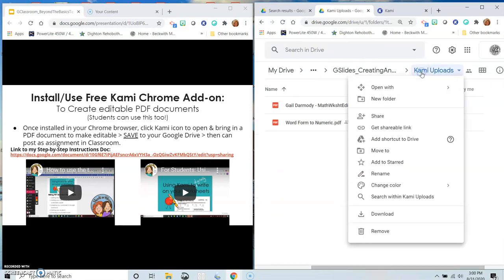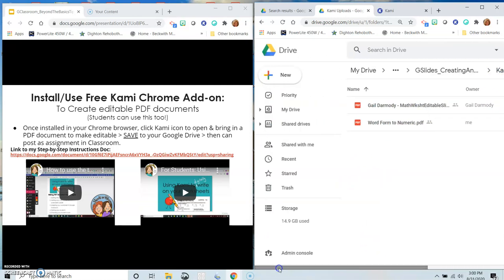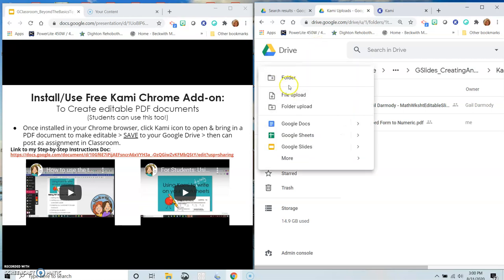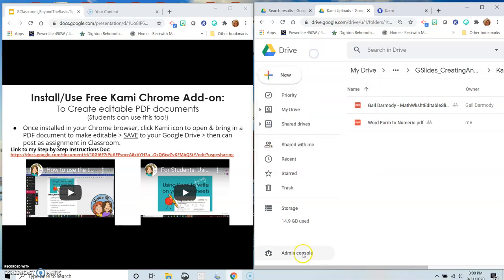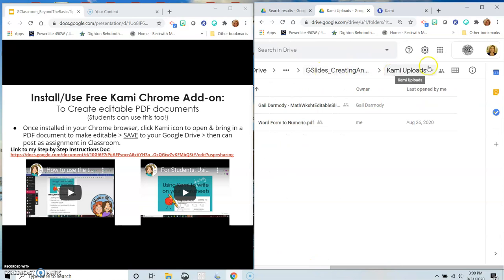If you don't have a folder, you may not be able to keep track of them, and you may get confused between PDF documents that you cannot edit versus the PDF documents that you've brought into Cami to create that annotation feature. So it's best to create a folder. We know how to do that already. I called mine Cami Uploads.